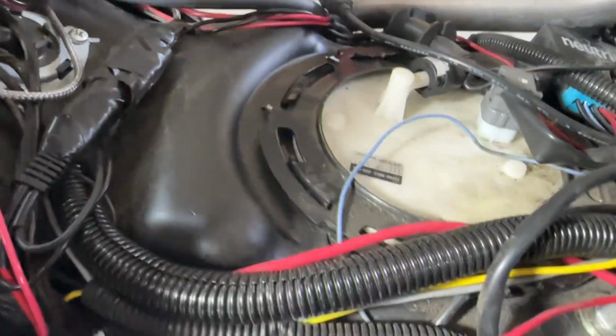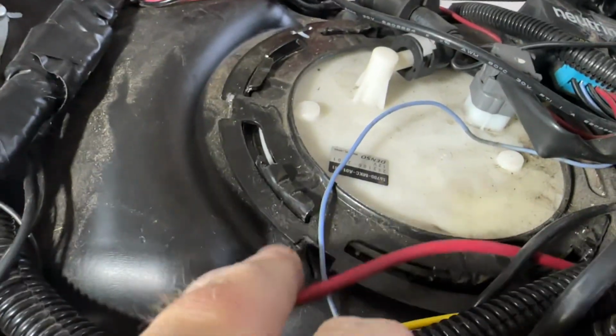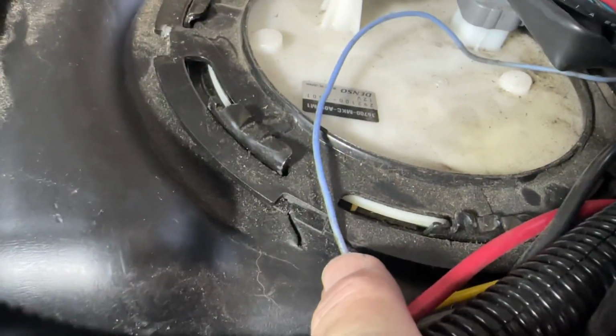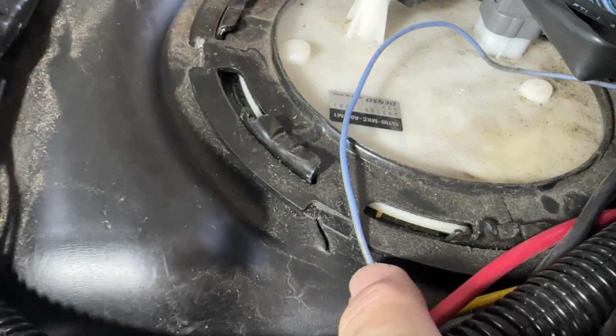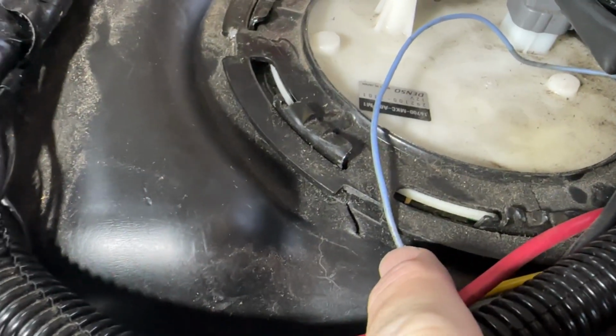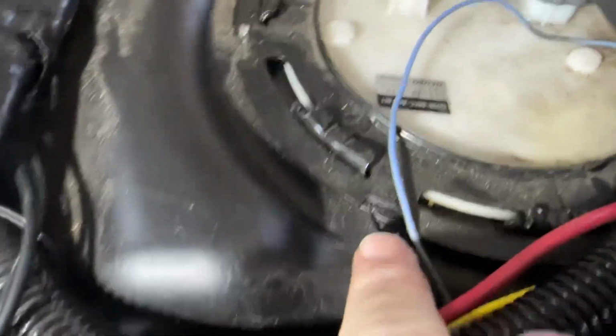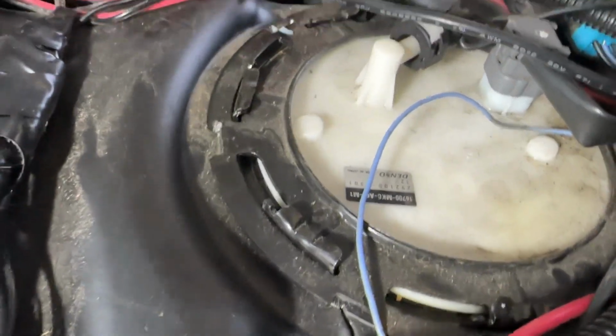Now, be careful when you're tapping though, because I did get the flathead part of the screwdriver into the fuel cell, and thankfully I didn't go very deep until I realized what I was doing. I was about to punch a hole in the tank with the screwdriver, so just be careful. That right there is what I did.